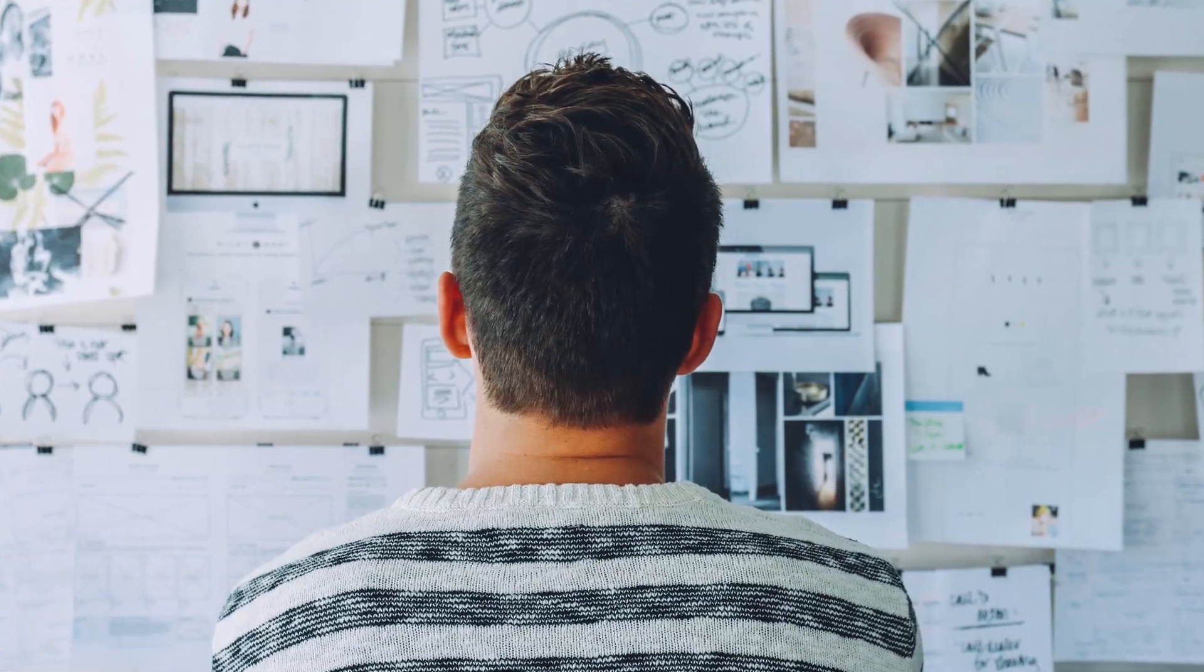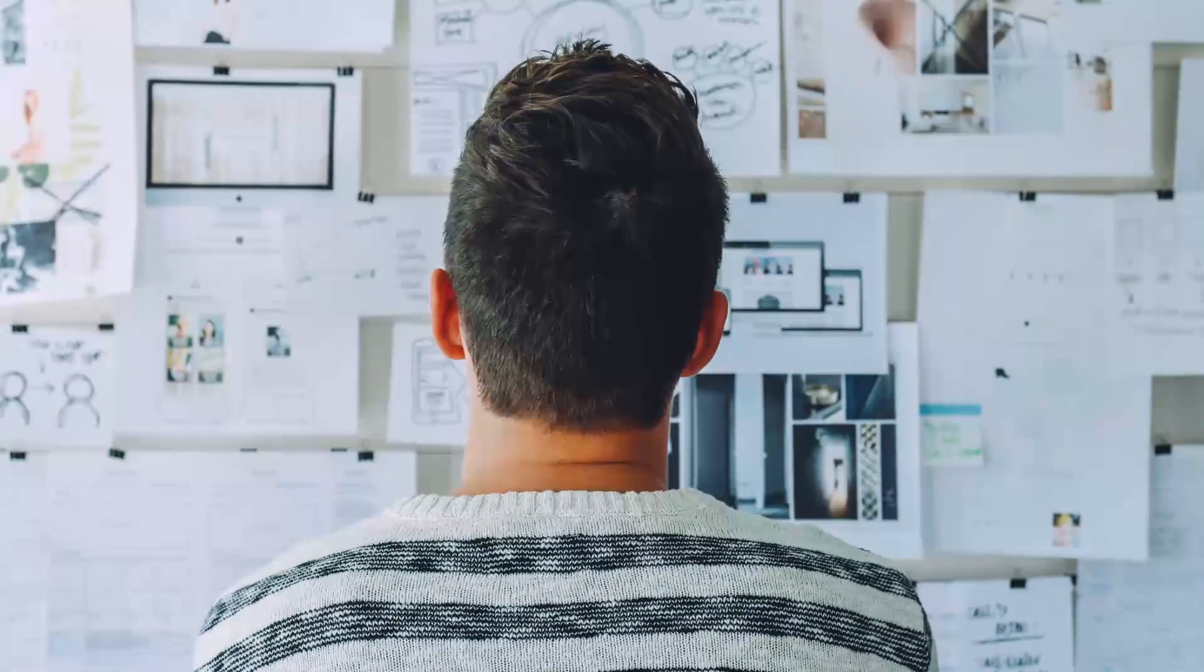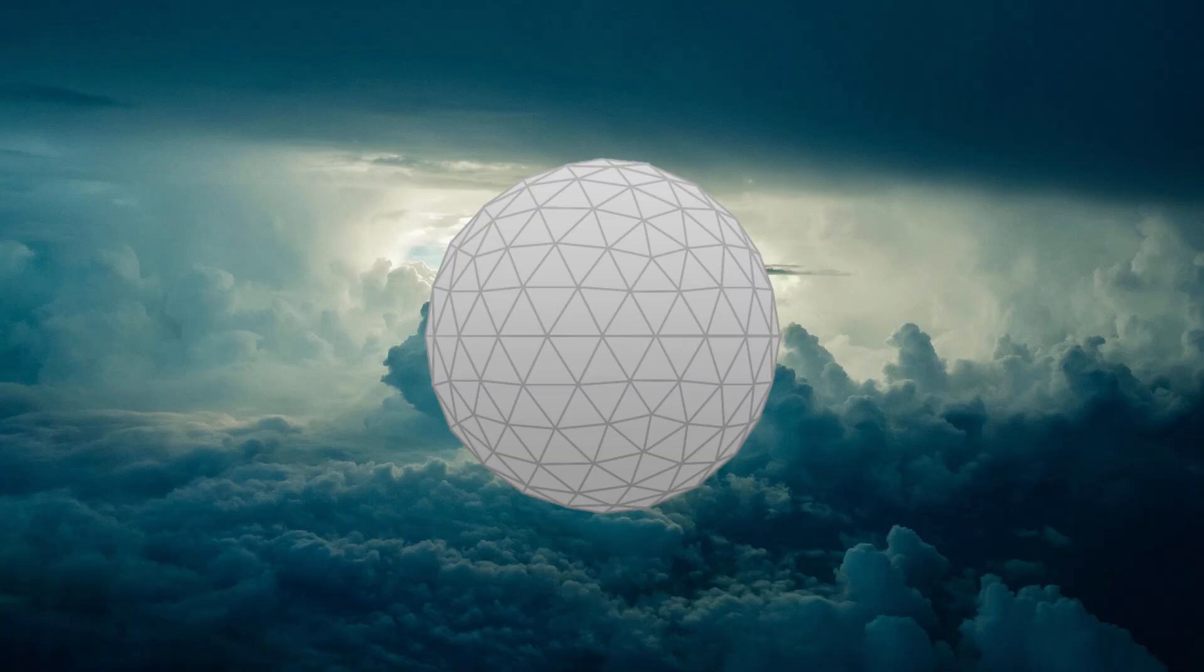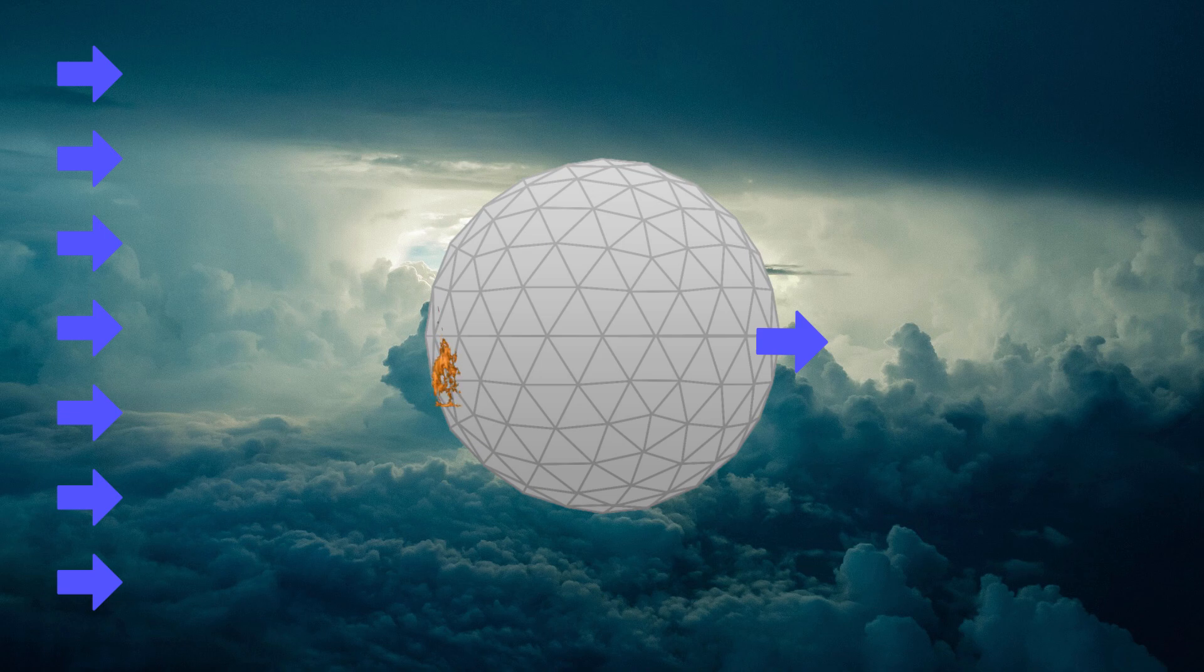Now I'm not negative or something, but I see a lot of issues with these floating cities. What happens if the sphere is damaged and the air starts coming out of it? What if there is a fire? What if the wind starts blowing really hard? What if it gets hit by lightning?